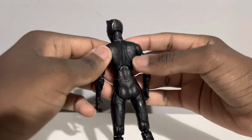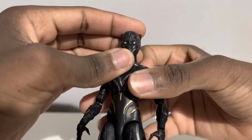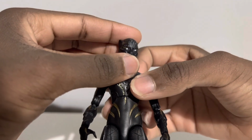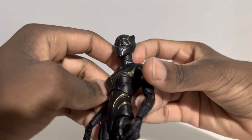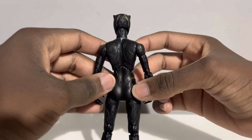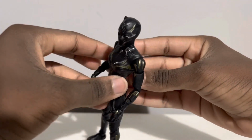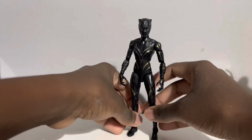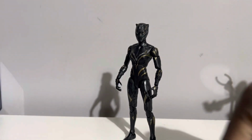You can see some of the paint sort of fades away at the back, but coming up to that head sculpt, look at that, man. You see when I put it up into the light, how the light reflects off of that? Yeah, that's good. Necklace is painted all the way through, though, to be fair. Yeah, okay, there you go. So that's a close look at the figure. Let's get into some of her accessories.